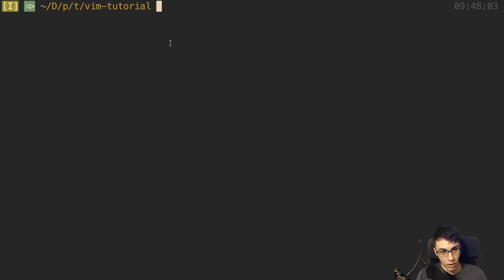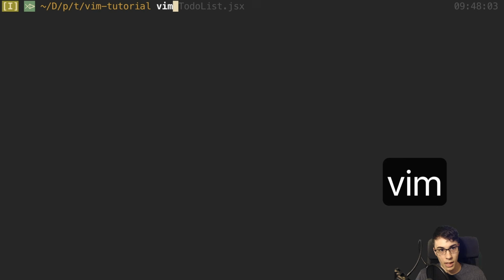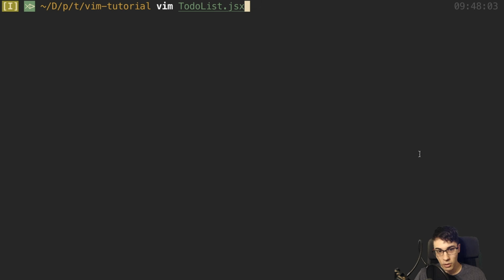Alright, so we are going to type vim and then a file. And you'll notice I have these little alerts that are going to be popping up here, so you can follow along with the keys that I'm pressing as I'm doing stuff in Vim. So vim is the command to open Vim, and then I'm pointing it at a file. This happens to be a file in my current directory, and I'm going to hit enter to open it up.